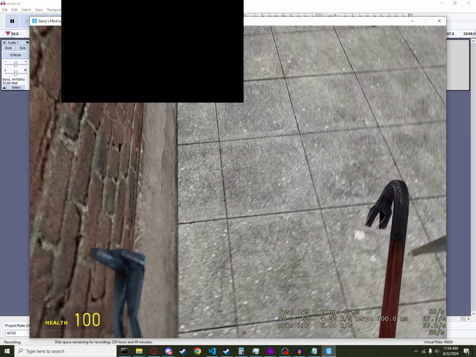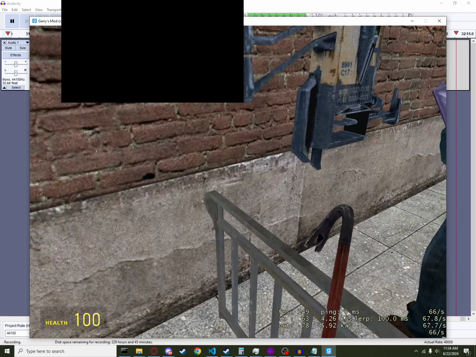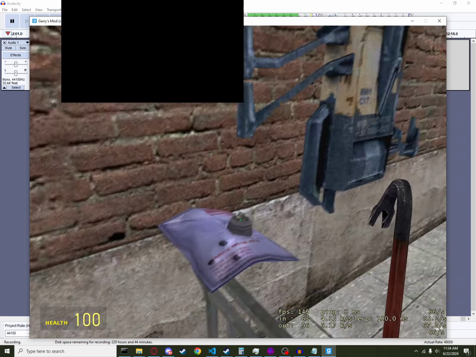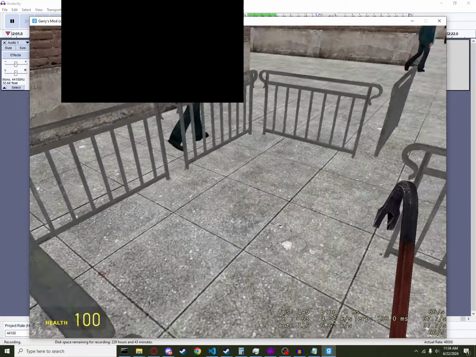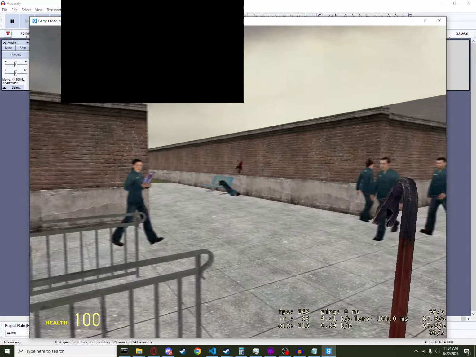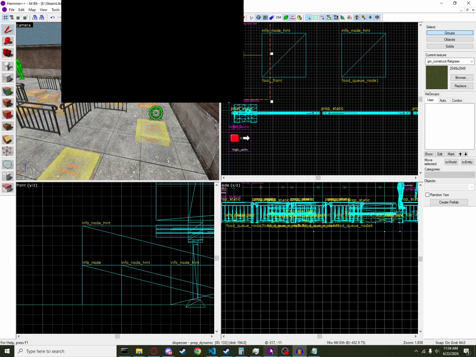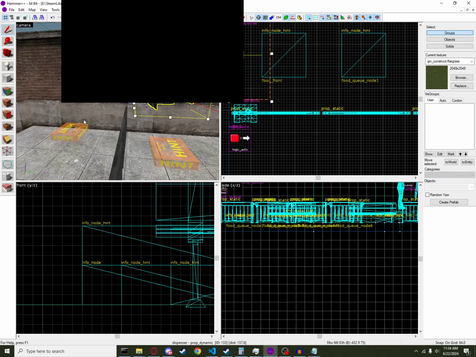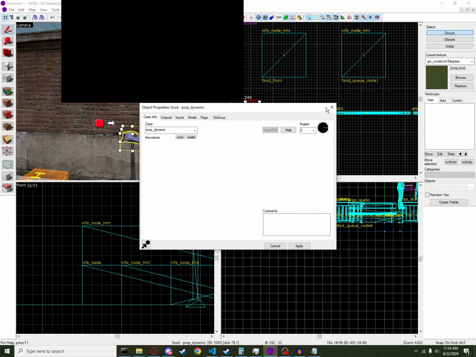Dr. Freeman. Oh, I know why, because I forgot to set the parent on that. You gotta set the parent on that to this. And then it should parent it to the attachment point. Well, alright. So first off, set the parent to be that, and then it should work.